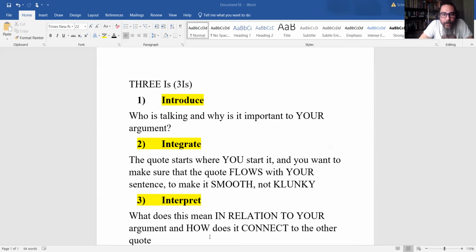"We accidentally blind ourselves from the reality of the world because we feel that issues are only important if they directly impact us." That's, again, we're building an argument. We're using the quote that we introduced and integrated into the flow of our own sentence. And now we're interpreting it as a way of explaining what the quote is saying in relation to the argument that the author is making. And I want everyone to pay attention to that.